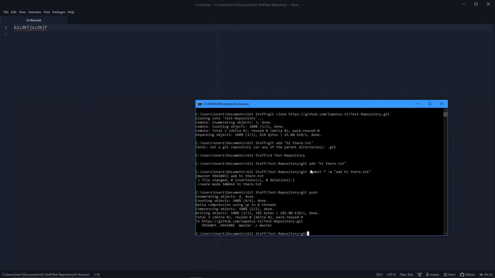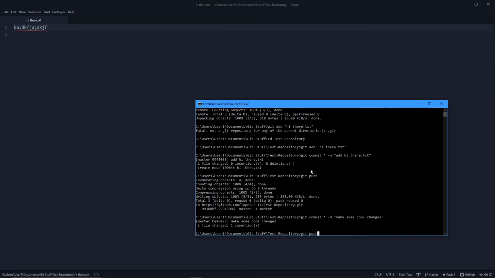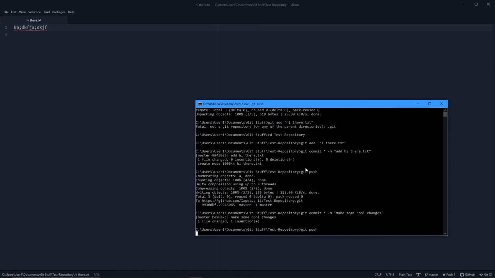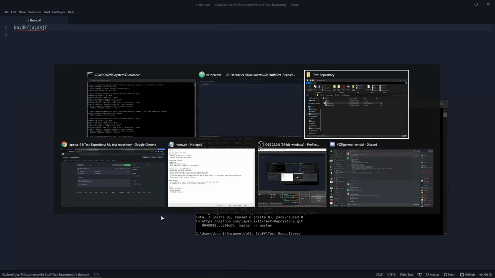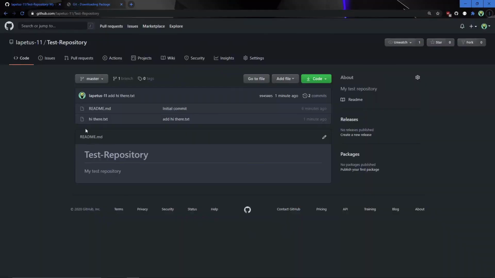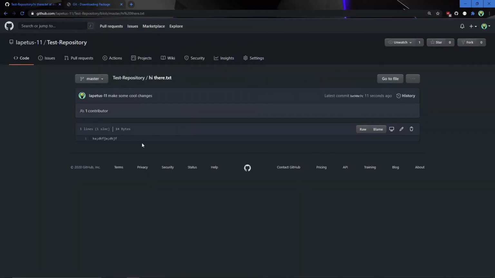So let's do git commit, make some cool changes, and then we're going to git push, wait for it to finish, and now we can see that our changes are there.